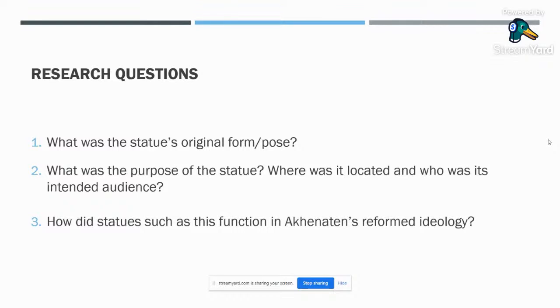So as I mentioned, the first question attempts to address the uniqueness of this particular piece. Note that there are not that many life-size statues of Akhenaten, and for the sake of time, I will not go into the fascinating background of this 18th dynasty ancient Egyptian king, fondly remembered as the heretic king. The potential to put forth hypotheses and to digitally reconstruct and experiment with different iterations, poses, weight distributions, etc., of the statue was only possible through reconstructing the model in a virtual environment. Subsequently, the experiments that allowed me to answer the first question also provide a glimpse into the statue's purpose, its location, and audience. And the third question then attempts to address the larger theological questions concerning the ideology of the Amarna period, and I'll talk about that briefly shortly, by putting it back into its context.